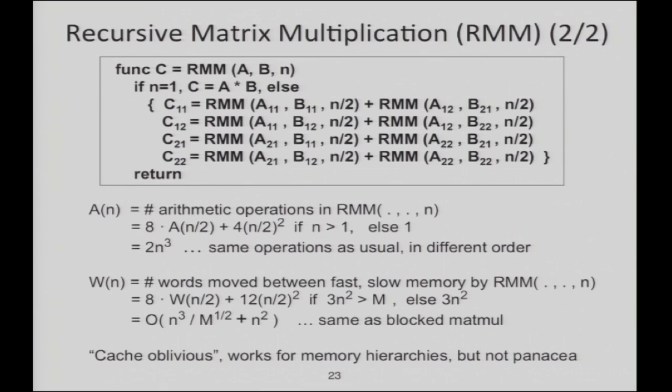And so people have been working on these algorithms for a long time. It's not a panacea. What if I ran this all the way down to n equals 1? I'd have so much subroutine call overhead, it would be ridiculous. At some point, you have to break off when n is small enough and call the hand-tuned BLAS from MKL or wherever it happens to come. But still, this often gets large speedups.